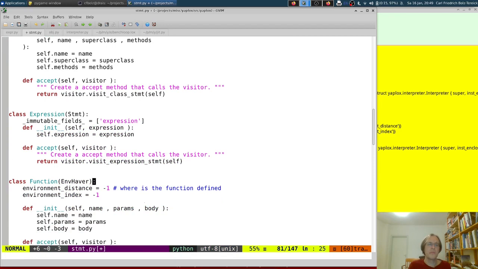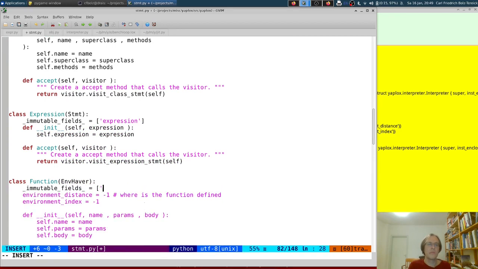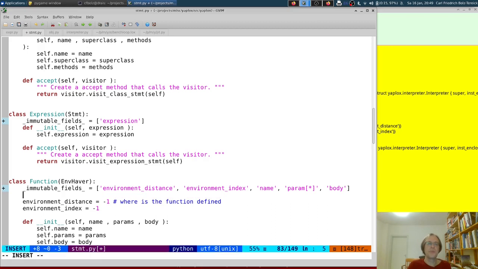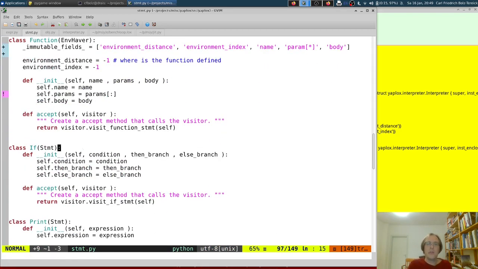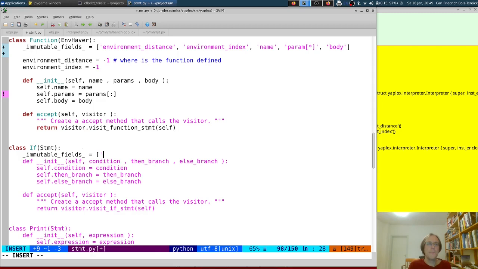Function. So name, and again params is a list, and we want to make the whole list immutable. Hi Julian, good to see you. Right. Okay, that's good, and we need to copy the params list. Then if: condition, then branch, else branch.